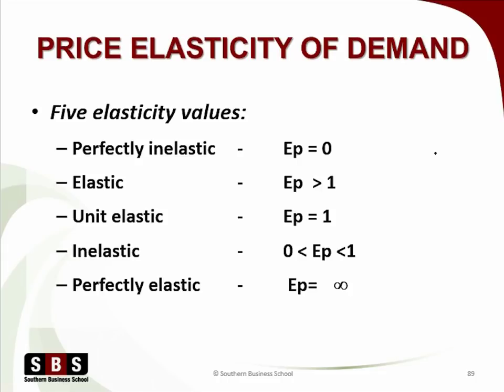Then, okay, that's elastic and perfectly elastic. Then I'm going to just concentrate on unit elastic. So unit elastic has got a coefficient value of 1. As I said, just make sure that you know these coefficient values, because it will always be asked. So unit elastic is equal to 1. Elastic is where elasticity is larger than 1, and the perfect is obviously to infinity. People don't know what that sign is. That's a sign for infinity, unending.